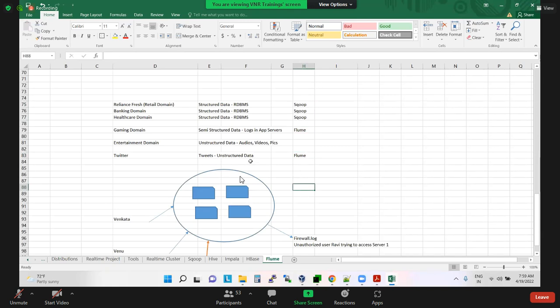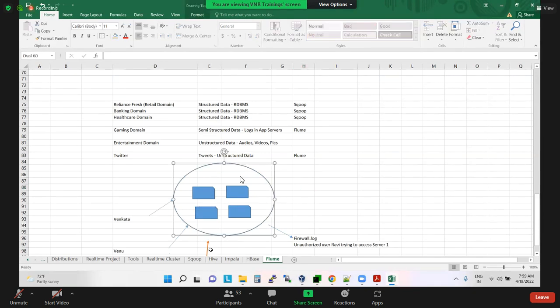What Hadoop is saying is, I will give you a set of tools, guys. Based on your requirement, you use whatever you feel. Got my point? Yes, sir. So Hadoop is telling that it gives you a set of tools, but based on your requirement, you use whatever you want. That's what Hadoop is saying.